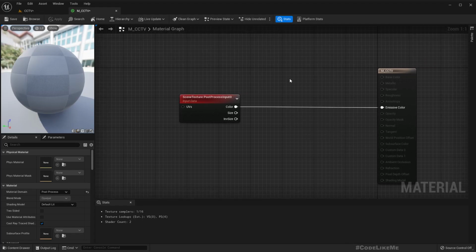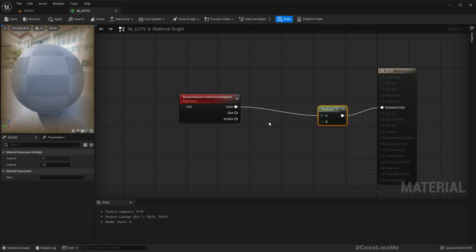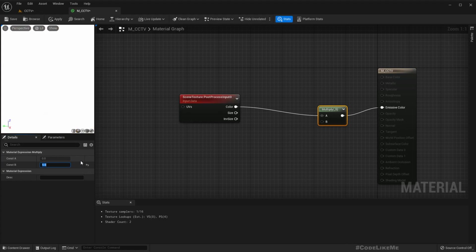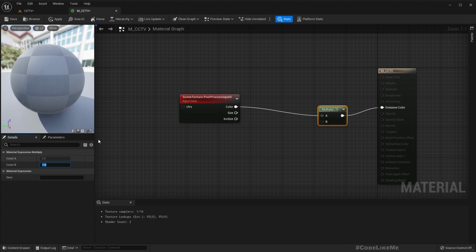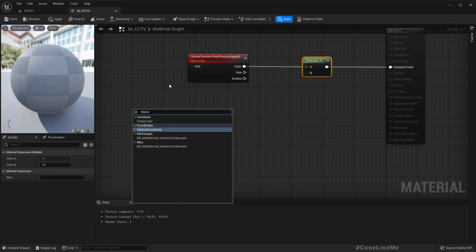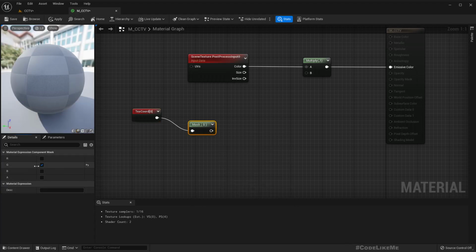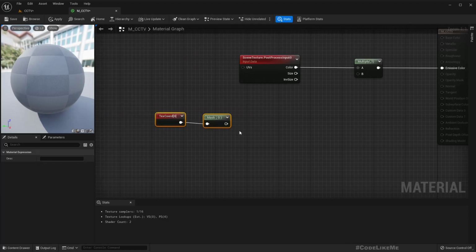So now by doing some operations to this, for example, if I multiply this by some value, you can see brightness increases. So yeah, we can manipulate the image. So let's get some lines, horizontal lines. So for that, let me get axis texture coordinate and a component mask and filter G. So this will give me the vertical coordinate of this screen. So since I need to have horizontal lines, we need to use the vertical coordinates here.